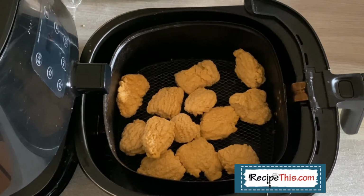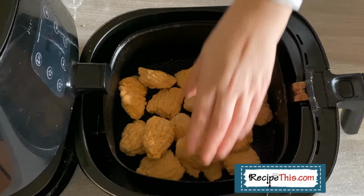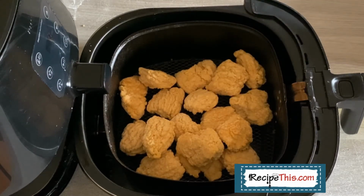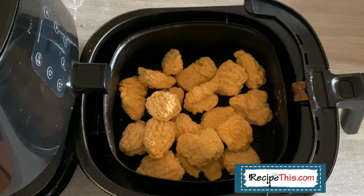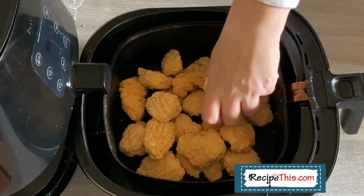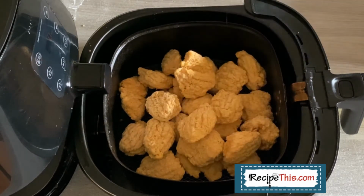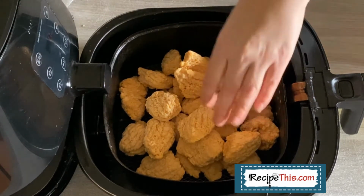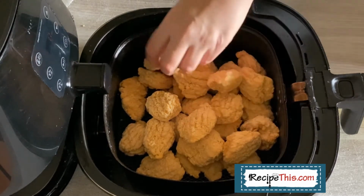So let's open the second pack, shall we? And also note that our cook time will reflect doing 2 packs. So if you are just doing 1, reduce the time by about 15%, and then just see how well cooked they are and if they need a little bit longer, because you can always add time, but as they say in cooking, you can't take it away.